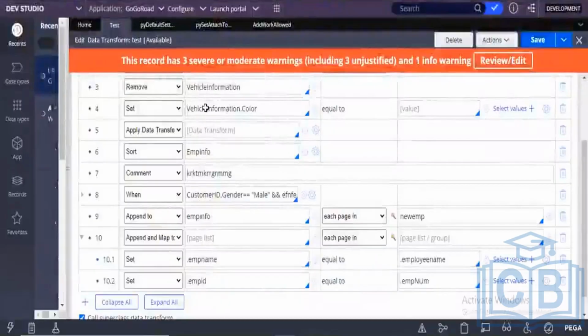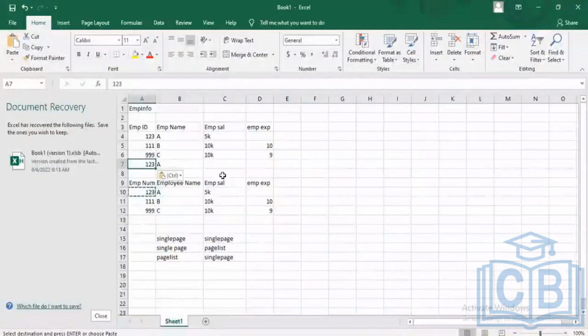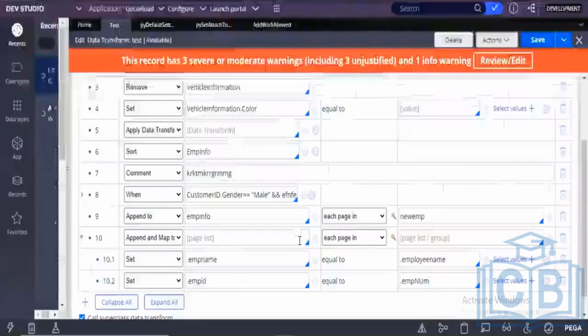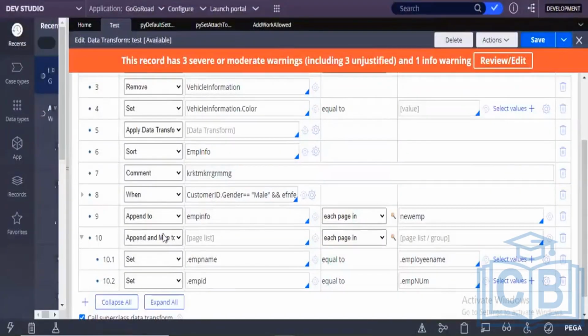If these two pages have the same pxObjClass, that means in the background the two pages will have the same properties, like employee id. Technically, how you have to say it: if two pages are having the same pxObjClass, then you can use append to. If two pages are having different pxObjClass, then you can use append and map to.